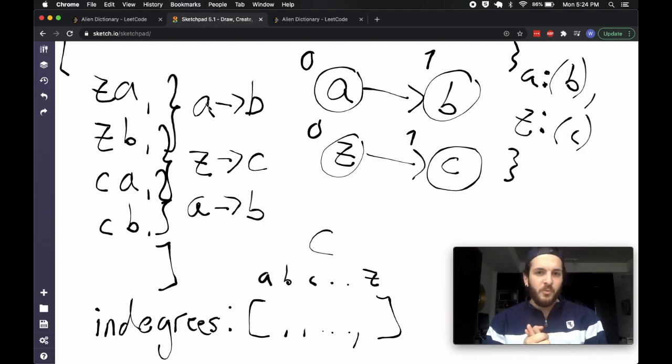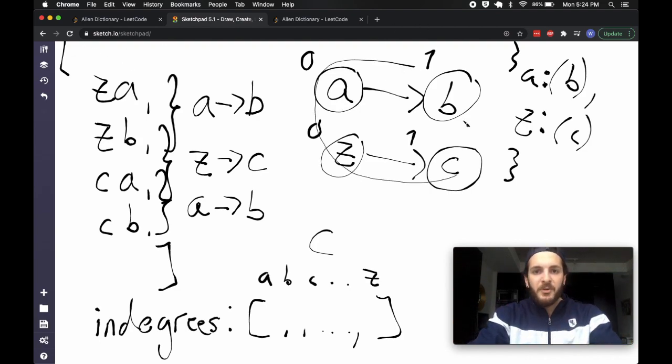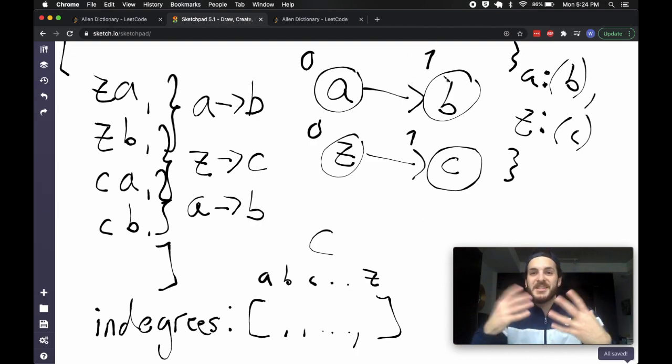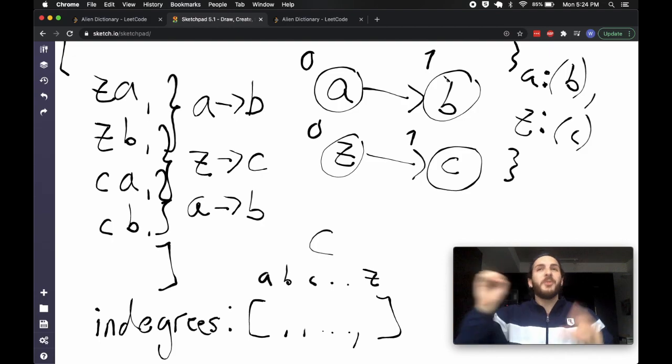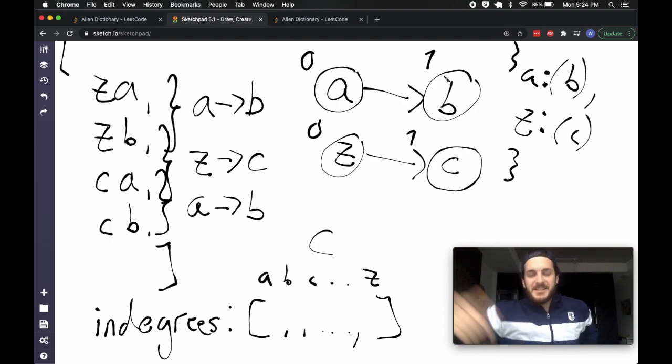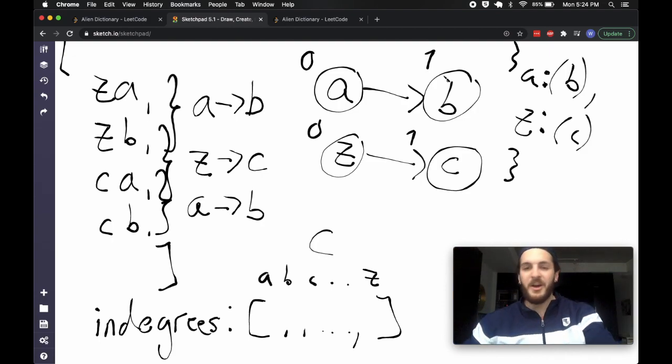And I think in this case, we're going to do a breadth first search. Once we get to that point, we'll say, okay, we've got our adjacency list, and knowing these in degrees, every time I visit one of these nodes, if it has some in degree, we're going to reduce it and say, okay, I've visited it from one spot. If eventually it gets to an in degree of 0, we're like, okay, this is now a contender to be next in my line of alphabetic letters.